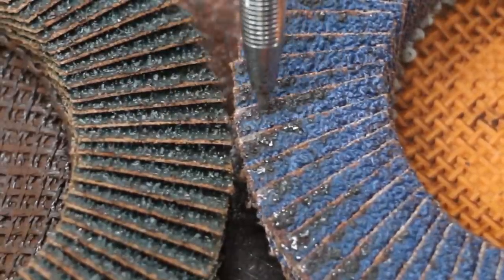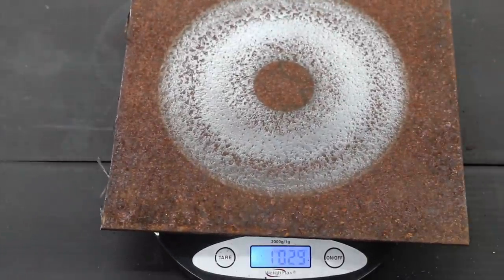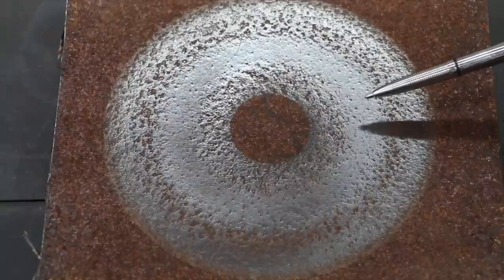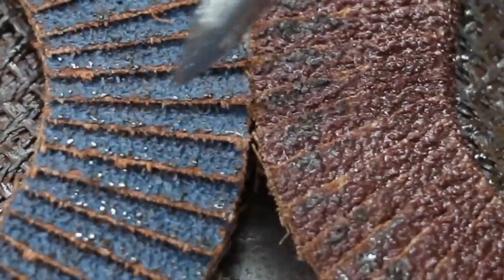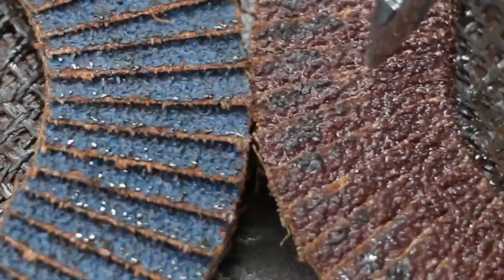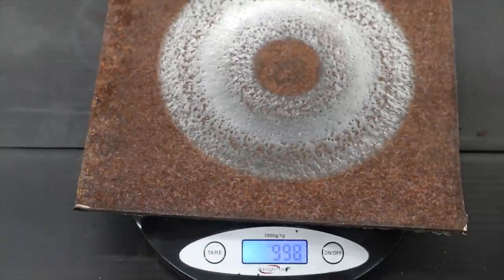The DeWalt started off at 1035 grams and is down to 1029, a loss of 6 grams. The DeWalt does not seem to have done as good as the Norton or the Diablo in this test. Unfortunately the DeWalt just doesn't seem to have much bite on the second test and really did not do much cutting through the scale. Comparing the Warrior wheel on the right and the DeWalt wheel on the left, the amount of damage to each wheel is very close to the same.